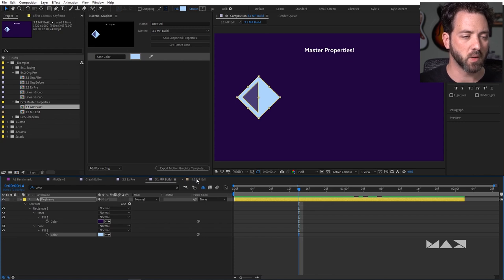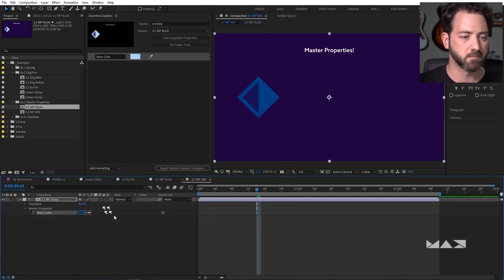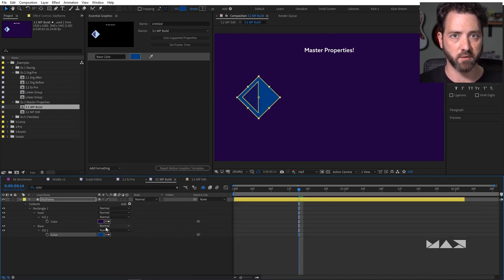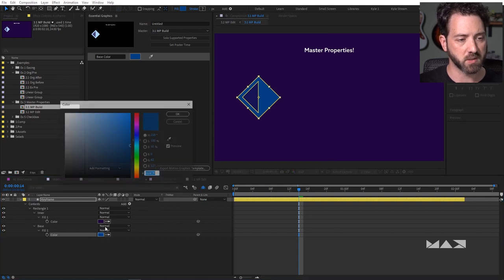So you also have these little push-pull buttons right here. If I want, I could pull from the original and reset it to the original color. You'll notice now this goes away because it's back to that default value, okay? I'll just undo that. If I decided this is what I want to be the new default, I could push that value in there. And now within that pre-comp, that's the new default value, okay? So let's change that again to something else here.